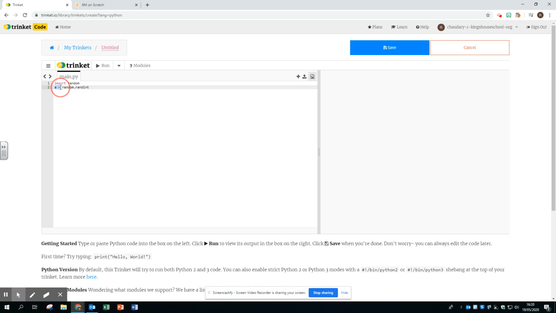And equals with a single equals, like remember, assigns that variable to a piece of text or a number. In this case, we've got randint, which will be a random integer. And in brackets, I will say 1, 10. What this has done is generate a random number between 1 and 10, including 1 and 10 as well, and put that into a. So now I can print, and in brackets a. Once I run that, it will print a random number between 1 and 10.